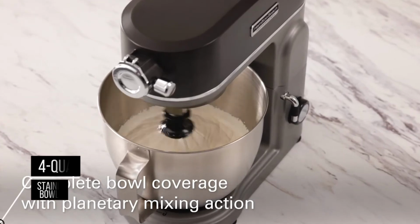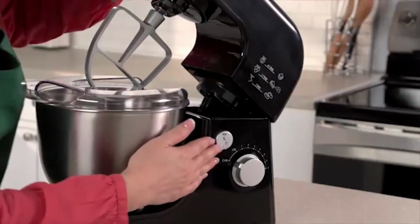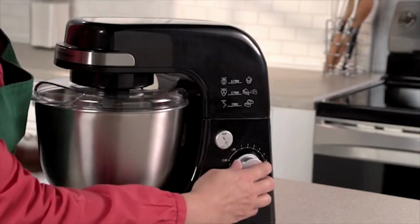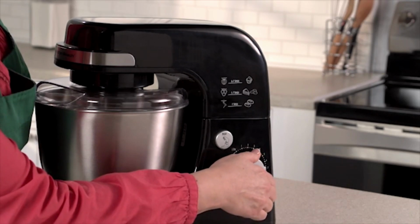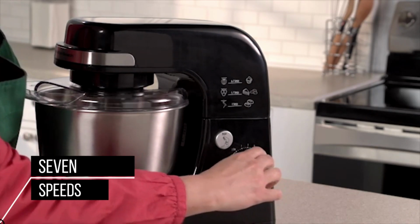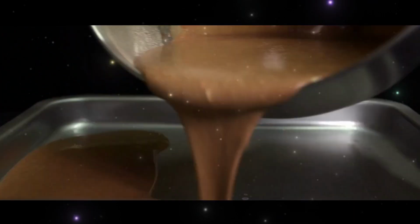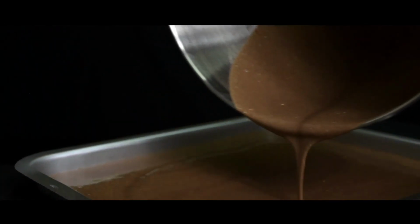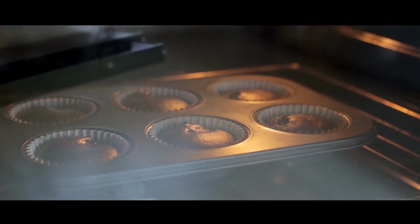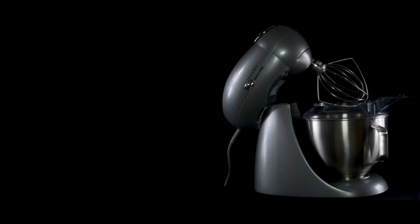The 4-quart stainless steel bowl and removable splatter shield ensure tidy mixing, while the tilt-head design makes swapping attachments a breeze. With 3 versatile attachments: dough hook, whisk, and flat beater, and 7 speeds, it's built for versatility, whether you're whipping cream or folding delicate batter. Lightweight and easy to store, it's highly regarded for its functionality and ease of use, especially for smaller kitchens. While some find it best for lighter doughs, it's a solid and affordable option for everyday baking.